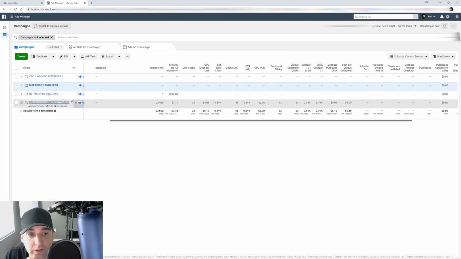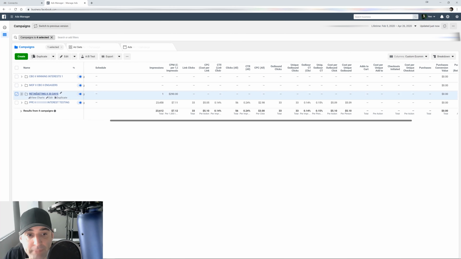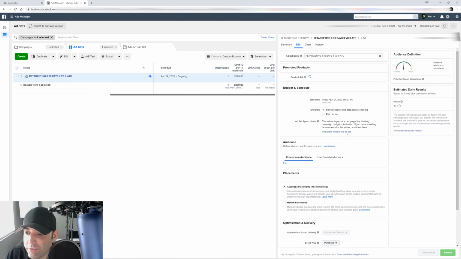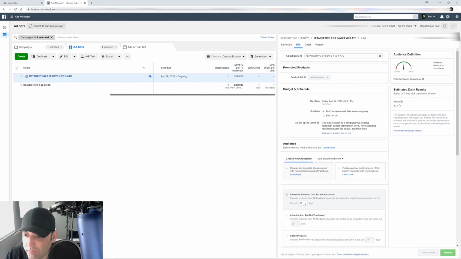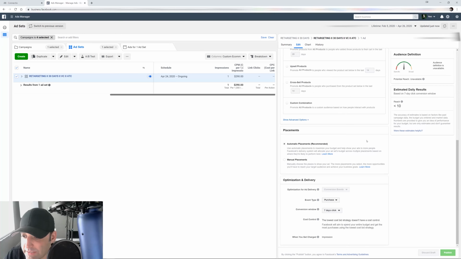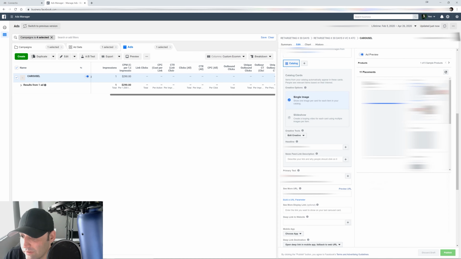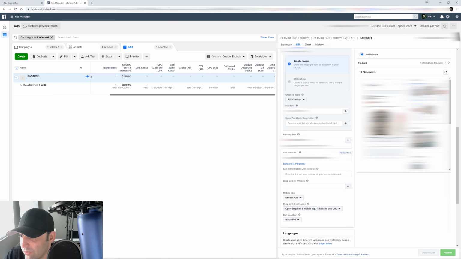Okay, we go back over here and then I have my main retargeting campaign, and it's a very simple retargeting campaign because again, I just launched the store. It's basically view content and add to cart but not purchase in the past 30 days, and it's a catalog ad, what we call a DPA ad, which is that carousel ad that you guys are used to seeing, where you see all the products.